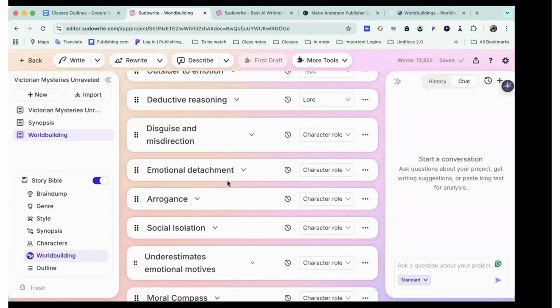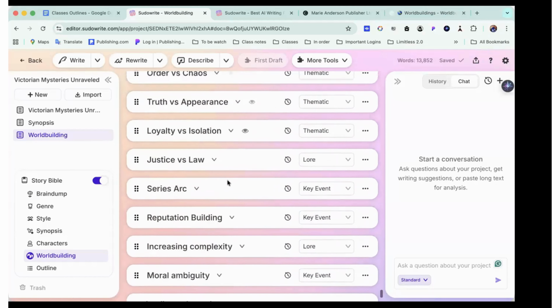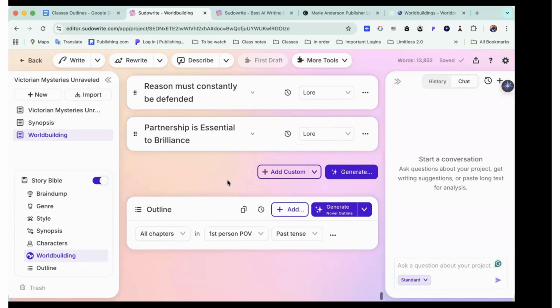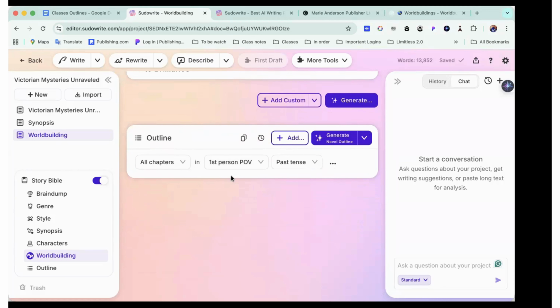I want to show you the difference between a very small world building and a complete big world building when you create an outline. Because a lot of people say my outline is not big enough, there's not enough chapters, we have to add chapters. But once you have a world building which has every element that is needed, then you get the information you need.